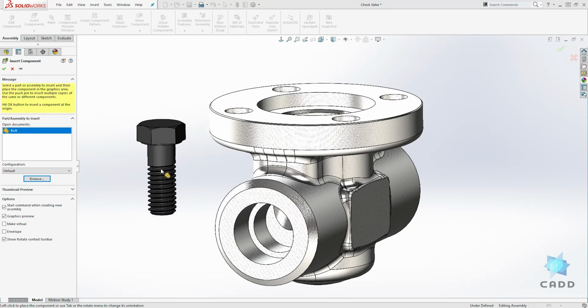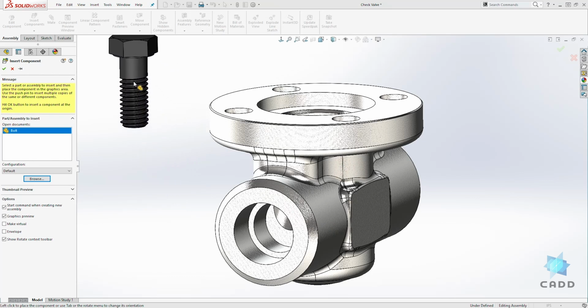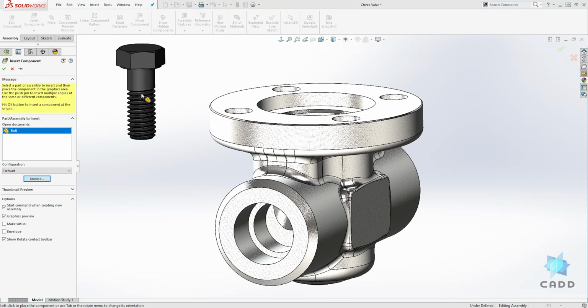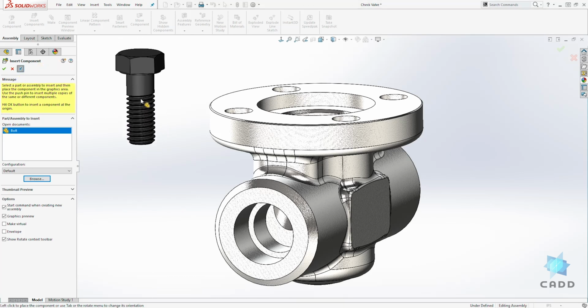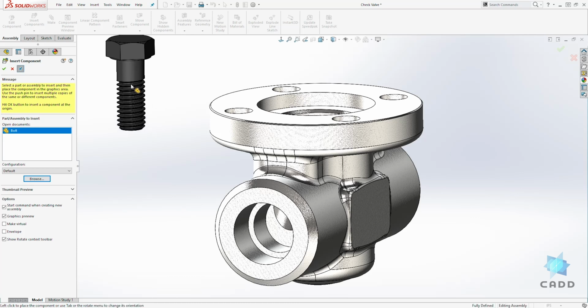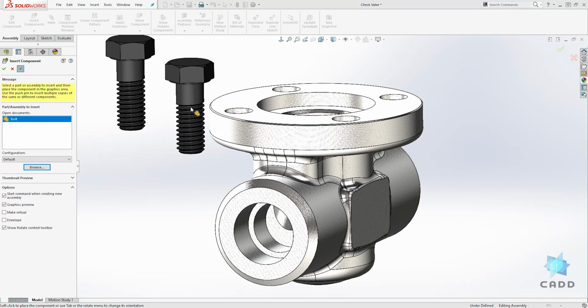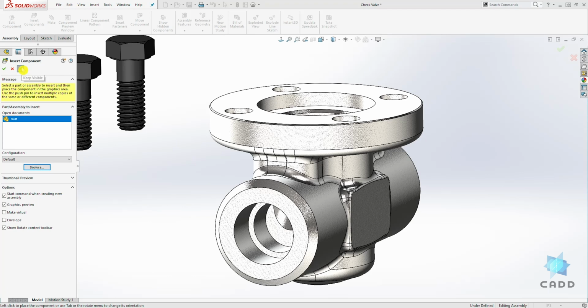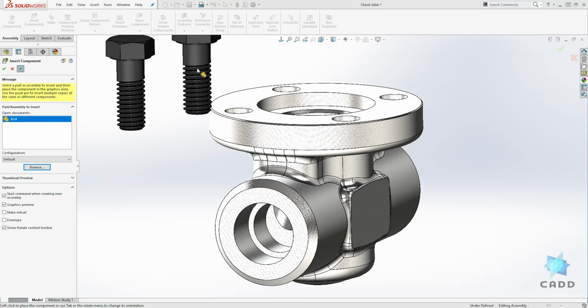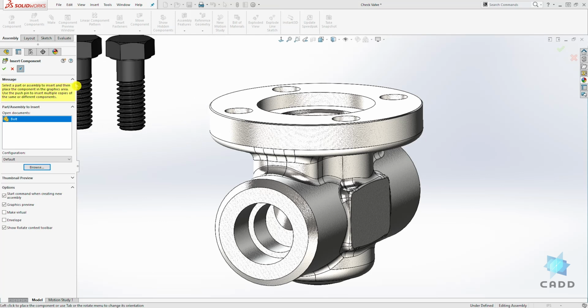And to insert your components, all you have to do is left click on the screen to insert it. But another thing you can do is click on this keep visible pin. And what that does is when we left click to insert this bolt, we have another option to insert this bolt multiple times, as many times as we want. That is what that keep visible does. So if you have a pin, you have the option to insert any part as many times as you want.